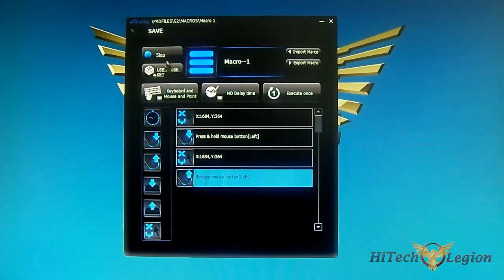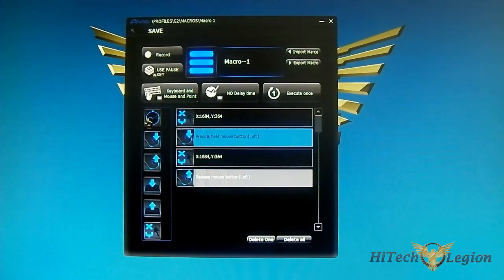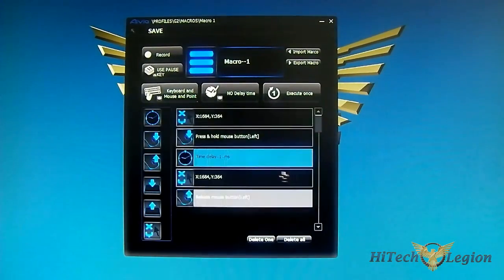You see that my mouse is being recorded as well. It shows you the location of the mouse, where to move the mouse, and where I clicked that area. And after I clicked that, it recorded where the mouse location was, and then the release button. You can also add a delay time in between. You can just drag the icon here, delay time 1 millisecond, or you can delete that if you don't want it.